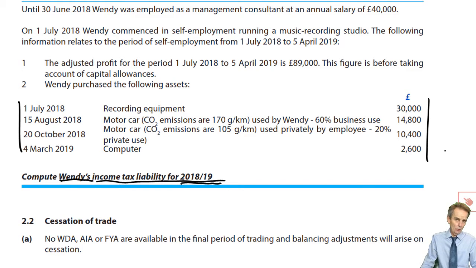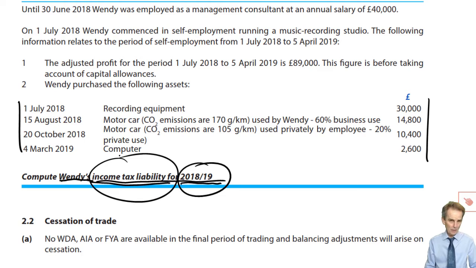Okay, so what you will therefore do, and what I want you to do now, and you can pause this in a moment while you do this, read through the information in the question, as we always must do, in the light of what they want, which is not just a capital allowance computation, but the preparation of an income tax computation for our 2018-19 tax year. And we're going to compute, as we did back in chapter 2, the income tax liability for that particular tax year. The specific exercise, of course, is focused around these additions of plant and machinery in the opening period.